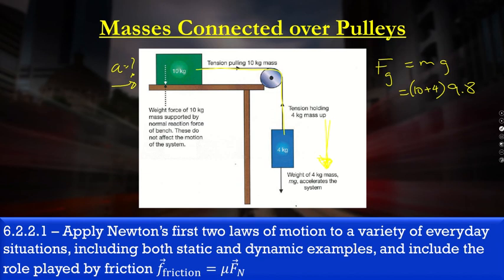So once you do that, you'll find the weight force. And when you find the weight force of this going down, you'll know that the weight force, the g here, is the tension force dragging our box along. So maybe I'll just redraw that there. Our weight force is going down here. Because this block and this block are connected by a string, the tension force it experiences should be the same as the weight force pulling it down.